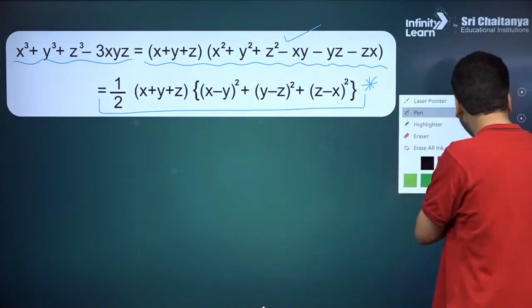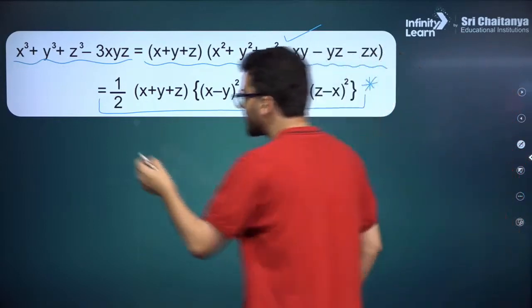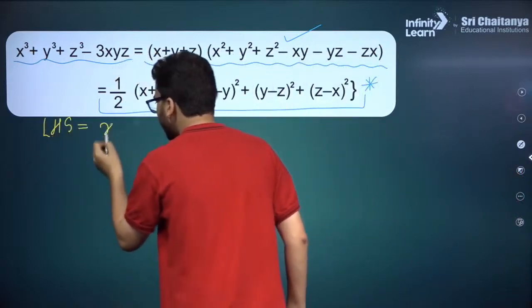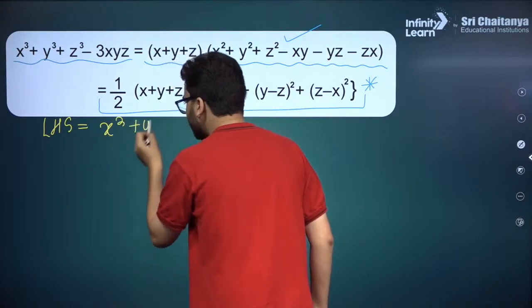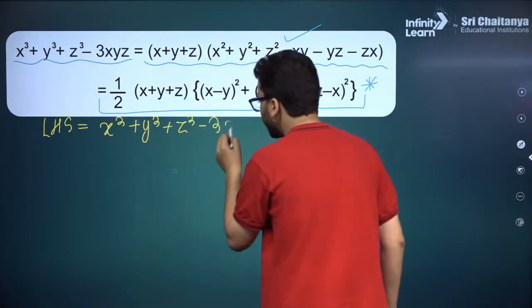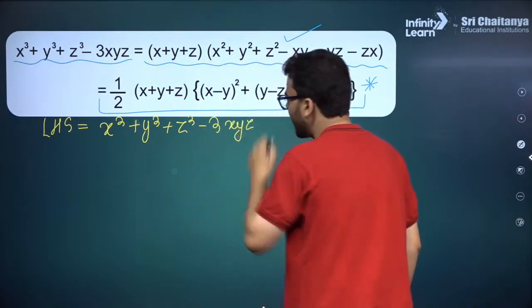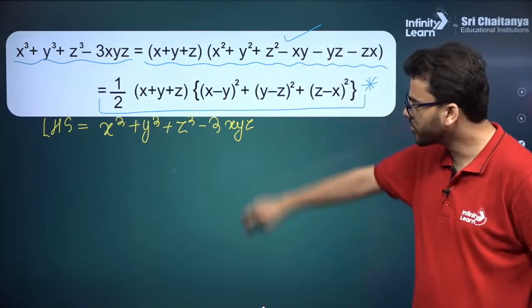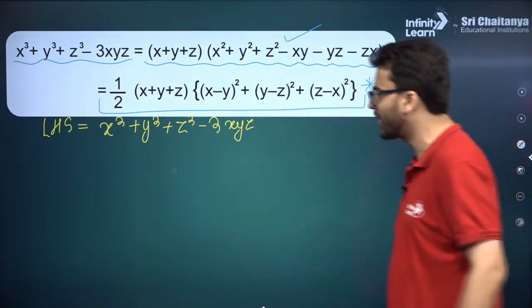So you see, let us prove this thing. If I take the left hand side of this identity, what is it, guys? It is x cube plus y cube plus z cube minus 3xyz, okay? It is this thing over here. So let us prove this identity, because this question is a doubt of many students. So please try to understand the proof. It is very important to understand, right?